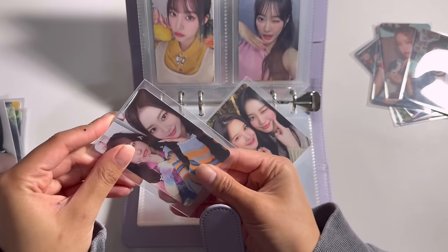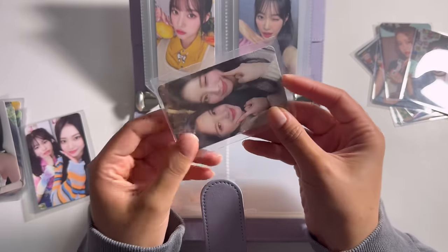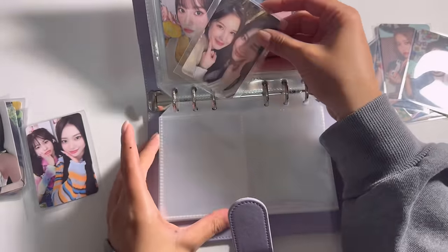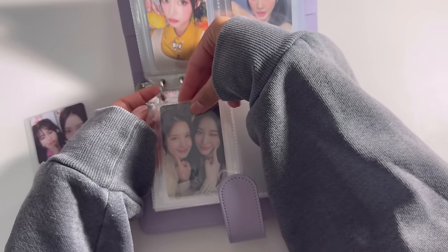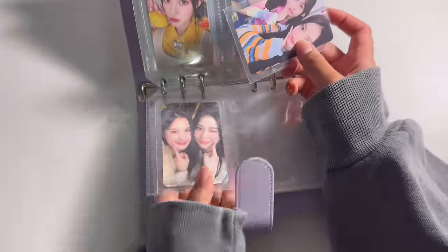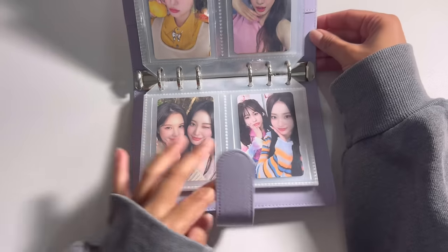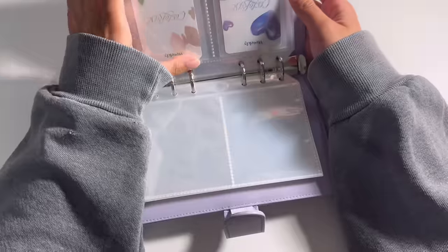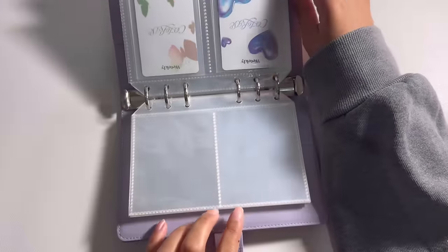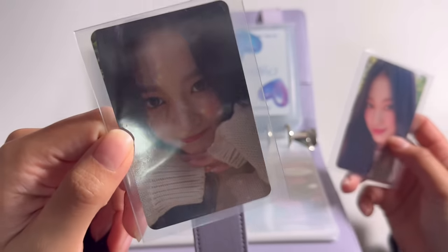J is older by a few months than Jihan, so I'm gonna put this one first. I've been watching a lot of storing videos lately — I typically don't watch K-pop collecting videos but I feel like that's when I know I'm in the mood to film, when I'm watching other people's storing videos. The backs are so cute. I've been in such a mood to put these away. I really love this one — it's stunning.